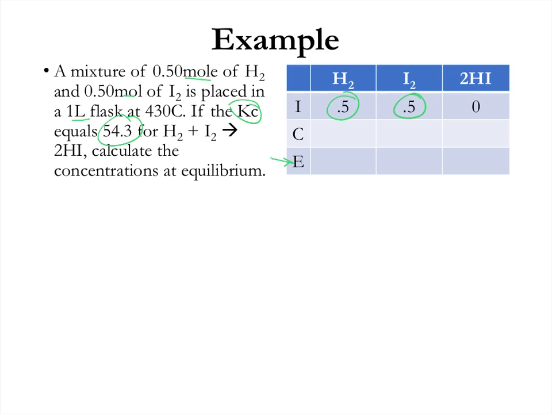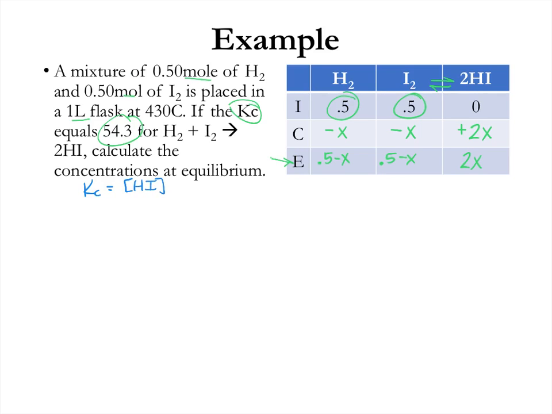equilibrium. So since we only have reactants in our system initially, those reactant concentrations are going to be dropping over time. Now the product is going to be rising, but we have to take into account the coefficient here. Because the coefficient of the hydrogen iodide is different than the hydrogen and the iodine, it has to go in there. So the equilibrium concentration of the hydrogen iodide is 2x, and each of the reactant species would be 0.5 minus x. So now what we can do is we can write our equilibrium expression.